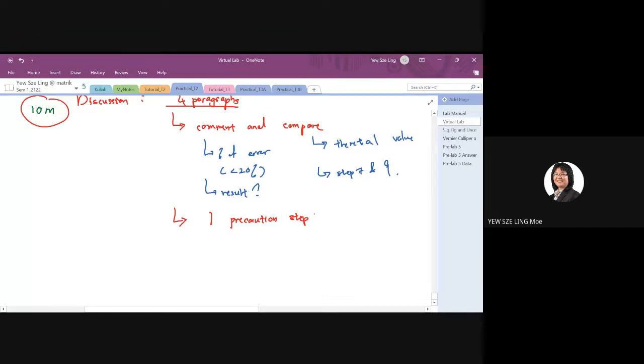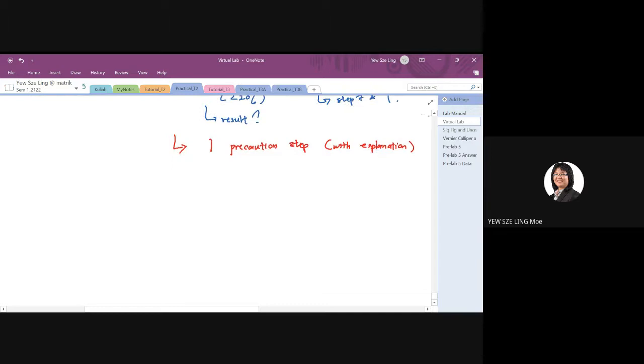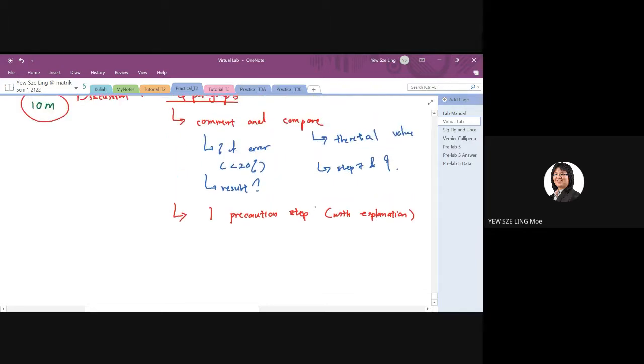You say you switch off the fan, then you explain a little bit. So one step with explanation. Why did you switch off the fan? You mention why. So this is your second paragraph. Remember, now you have one additional paragraph where you need to mention the precaution step.